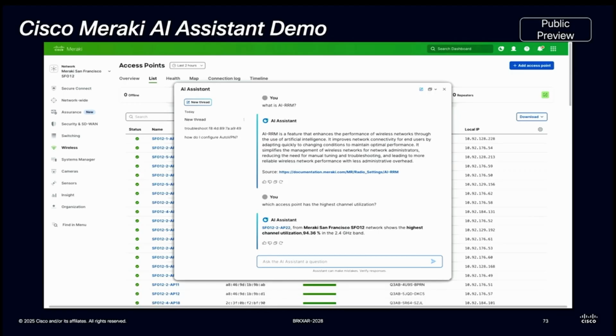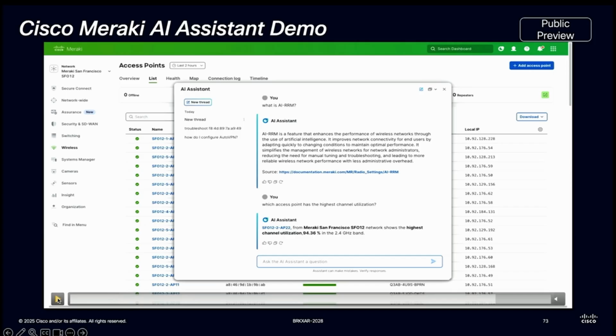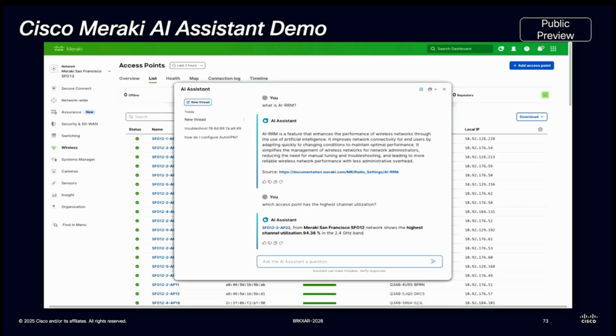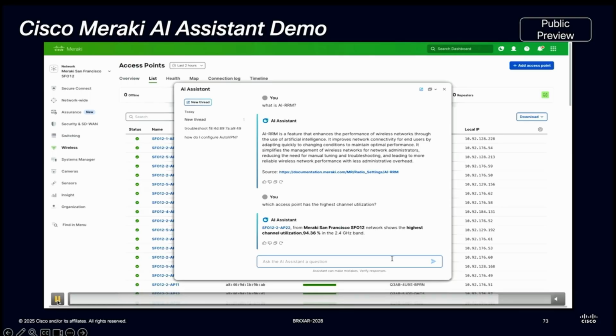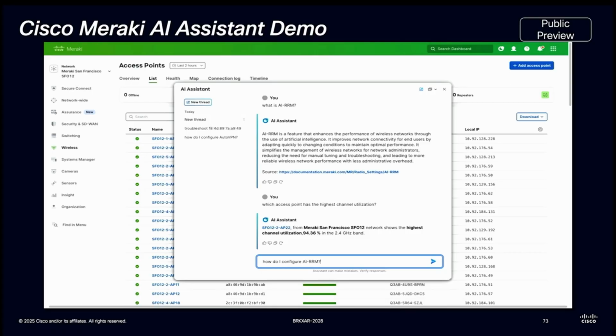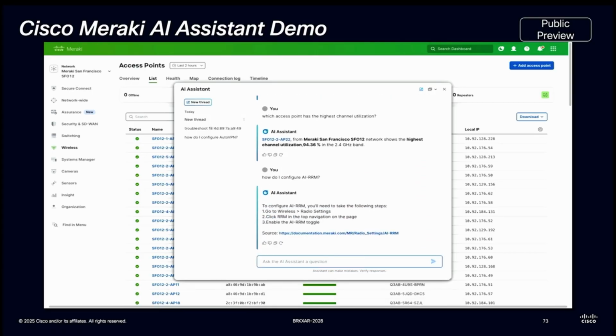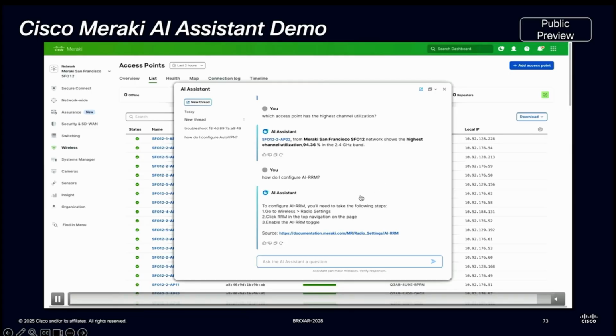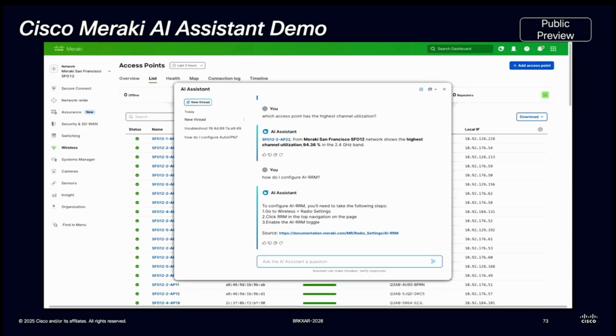So it'll just tell you right away, well, there actually is one right here. My 2.4 gigahertz band is completely congested, 94%. As you all know, 2.4 oftentimes sucks, right? You don't want to enable it for every single AP more often than not, because we're actually planning for 5 gig or 6 gig, right? So it tells you right here, your 2.4 gig is barely usable. So what do we do? We would be like, okay, I get it. How do I actually configure it then, right? Again, it's a conversation. I ask it, how do I configure RRM? It tells you the steps right there. Brings you to a source if you want to know more information about anything at all.